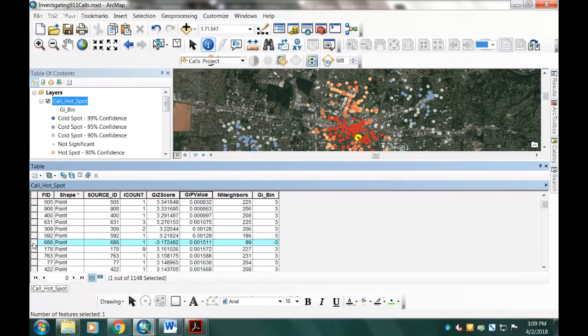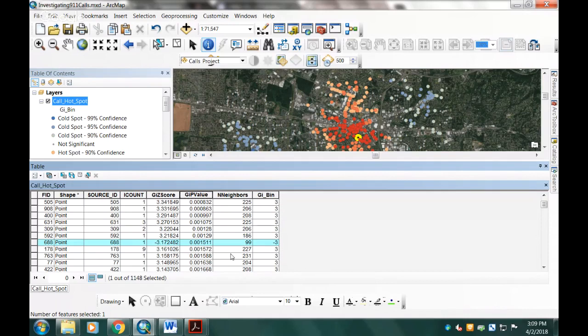So here's one point in the GI -3 bin, meaning it's very confident, has a very, very low p-value, meaning it's very statistically significant, and it has a high z-score, meaning high spatial autocorrelation, and it's negative. So it's high spatial autocorrelation of negative values.